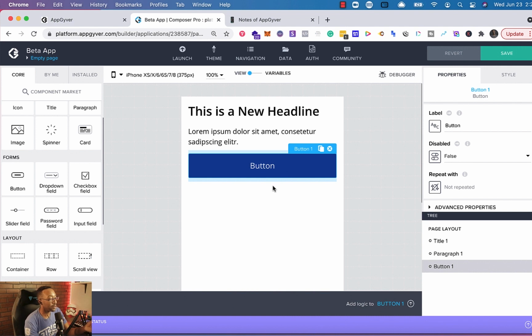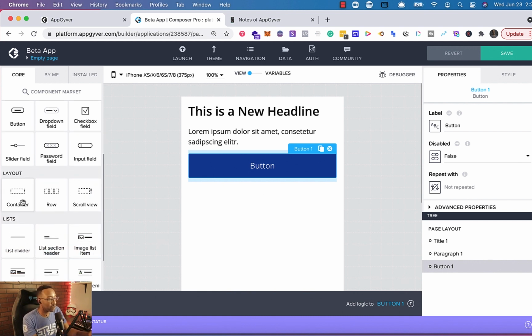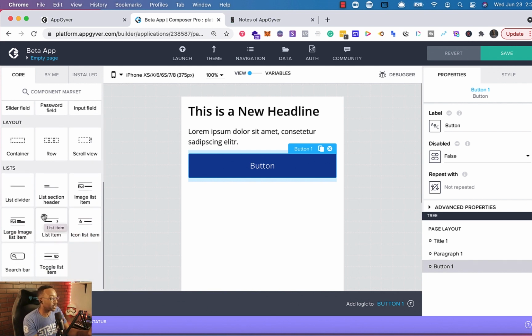What also is important to note when you're getting started and you're making up your app, what you want it to look like, some people ask, well, I want more choices on the components. I want it to look better. Keep in mind, this is one of the drawbacks of AppGyver versus if you're going to be working with Adalo or Glide. There's going to be a limited amount of templates that you can use right off the bat, but you can still be pretty intricate of what you're going to be using by having containers and rows, by making sure that you have dividers and all of those things.